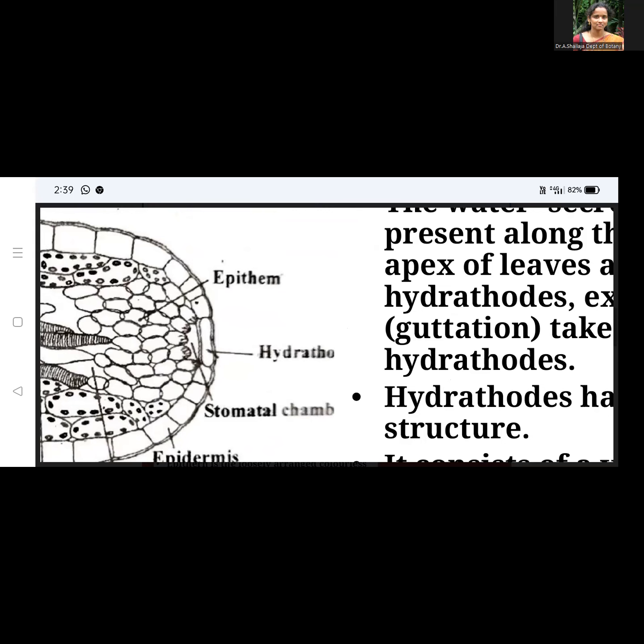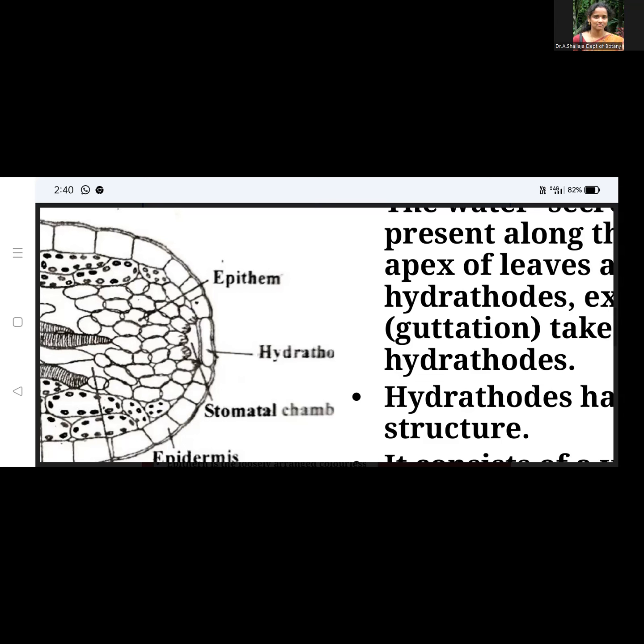The epithem is in contact with the tips of tracheids of a vascular bundle. The hydathodes become active only when the root pressure increases due to reduced transpiration under humid conditions. So due to high root pressure, the water moves out of tracheids. This water passes through the intercellular spaces of epithem and is finally discharged to the outside. The liquid escaping through hydathodes is not pure water, but a solution containing a number of dissolved substances. That is the hydathodes.